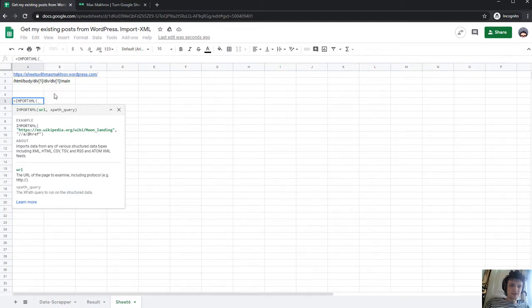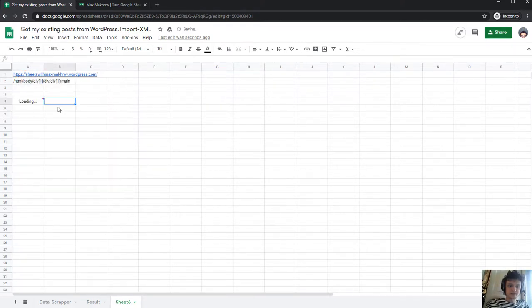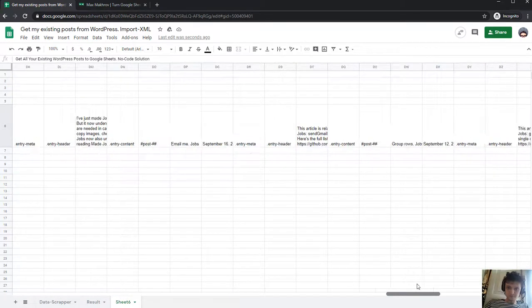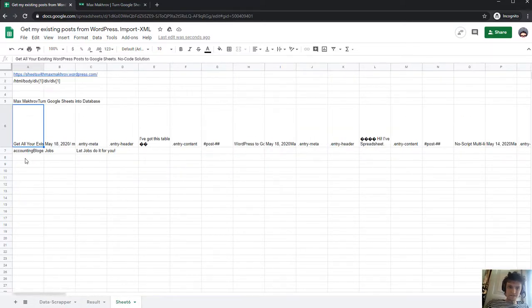It has two parameters, URL and XPath. XPath is just what we've copied so far, and URL is my site, XPath is A2, and hit enter or tab and see what it's doing. It's doing nothing. I faced this problem, it really does nothing, and you need to change something in your XPath to see something else. Deleting elements or changing elements, and now voila, you see your posts, but these posts are placed in this ugly long line. Okay, it's not a problem for us.